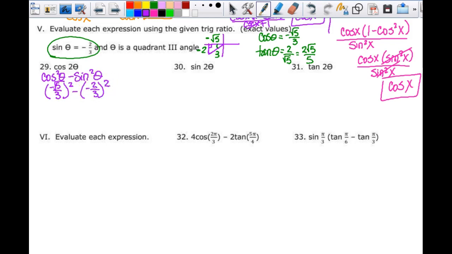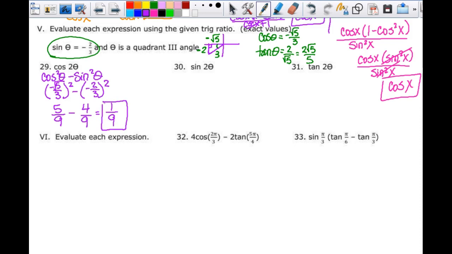So here are the bad things that I've seen. I know you know how to square things, but when you square them, they become positive. Both of those will end up being positive, but there's still a minus there. And you have to actually square it, meaning multiply the denominator too. So when I square negative square root of 5 over 3, I know it's going to be positive. Square root of 5 becomes 5, 3 becomes a 9, minus, this becomes positive, and that's going to be 4/9. So when I subtract those, I get 1/9.